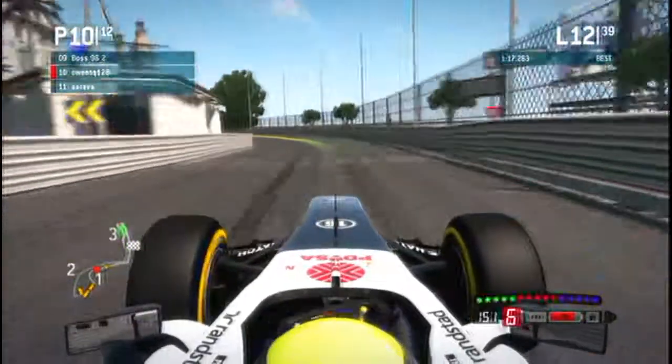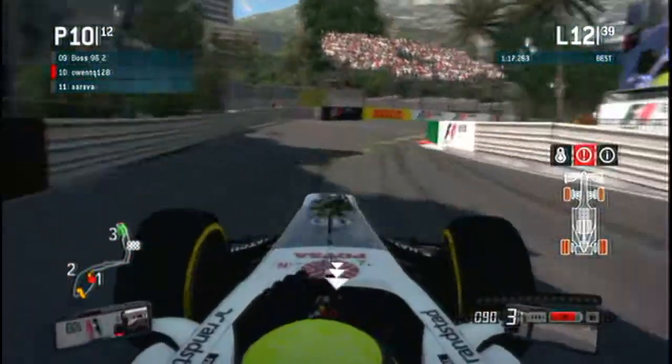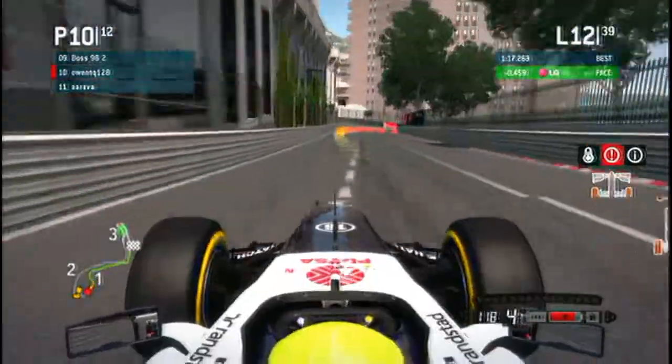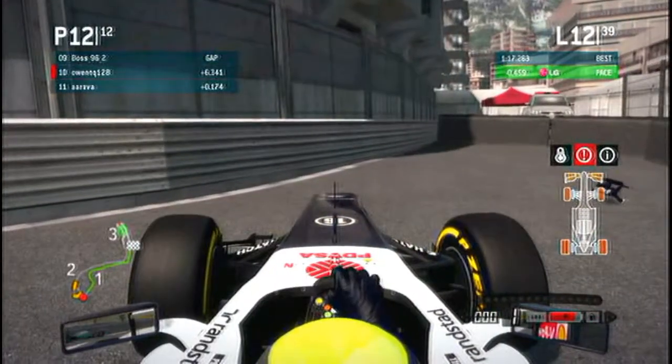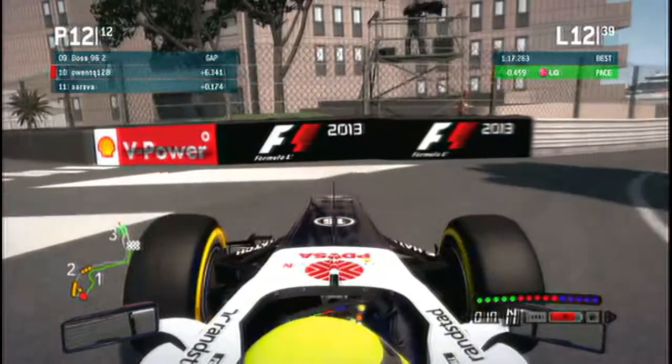On lap 12 here, we've got Arava looking here, there and everywhere. He's just got so much grip, more grip than us. Our rear tyres are absolutely ruined. We're just struggling for grip. We're trying to make it a pit stop lap. He's given us a tap and we're in the wall. We've lost a bit of the front wing. And we're down into last position now.